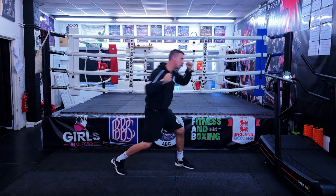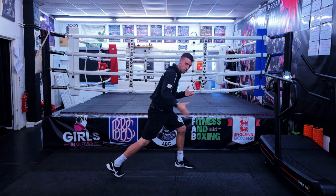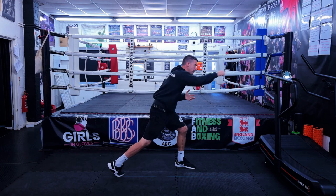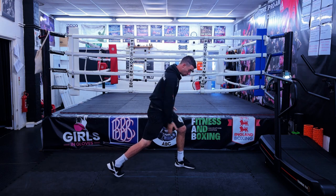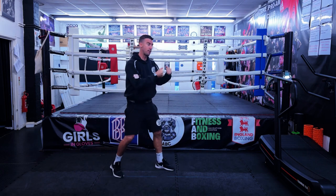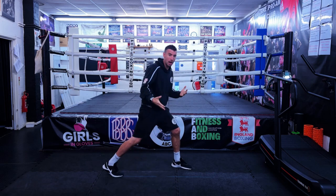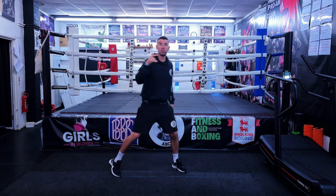We see a 1-2. Now, 90% of the weight is over the front foot. My body's over the front foot. Very little weight on my back foot. This puts the centre of balance over, or very close to the front foot, which means I am not in a position to defend at all. Not only that, if I'm committed to those 2 shots, I'm now in range of my opponent with no defence.